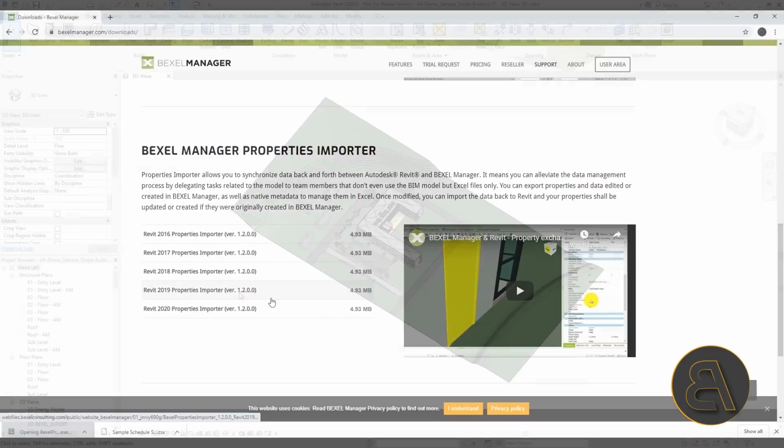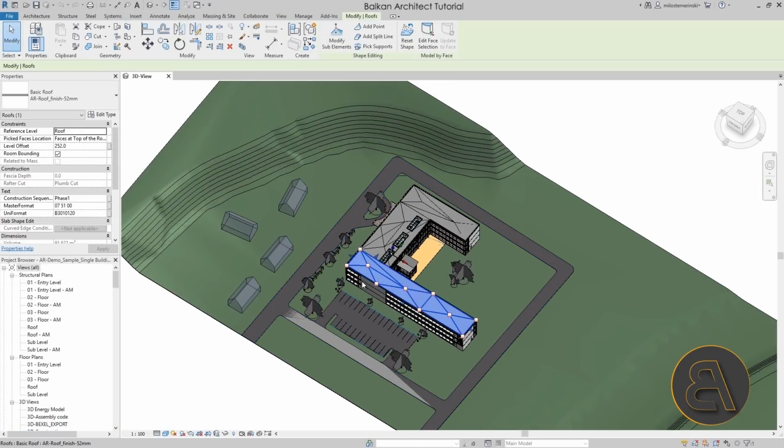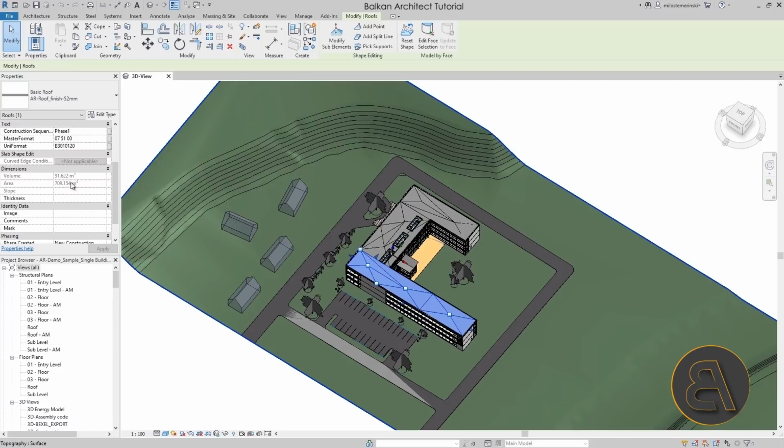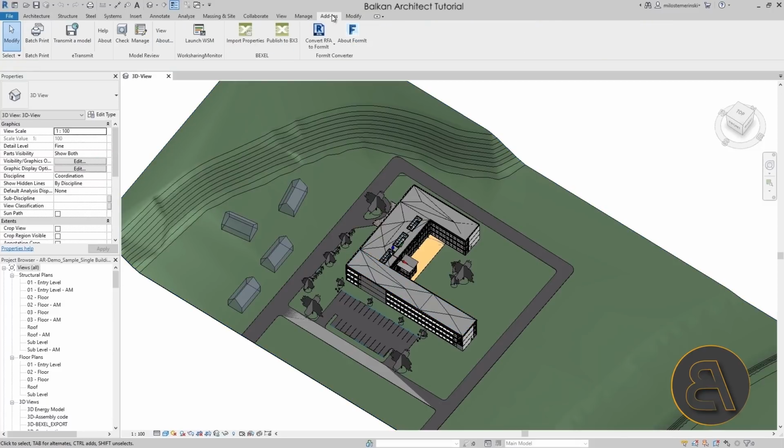Now, back here in Revit, you can see that for any element in the Properties panel, we don't really have any information on that start date, end date, and cost data. But if we go here to the add-ins, we have that import properties add-in that we have just downloaded.